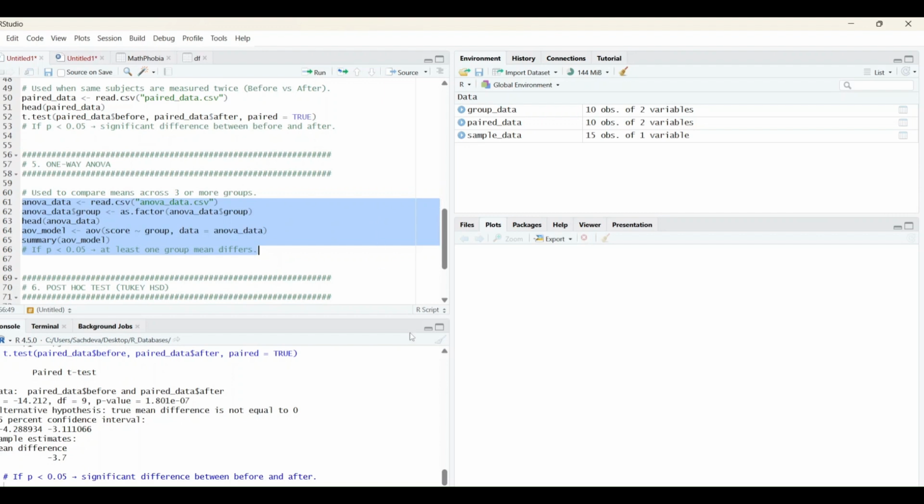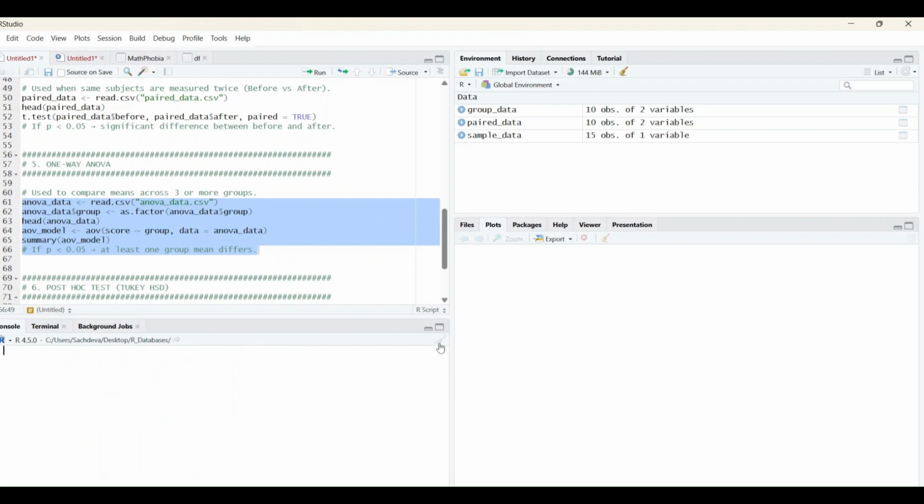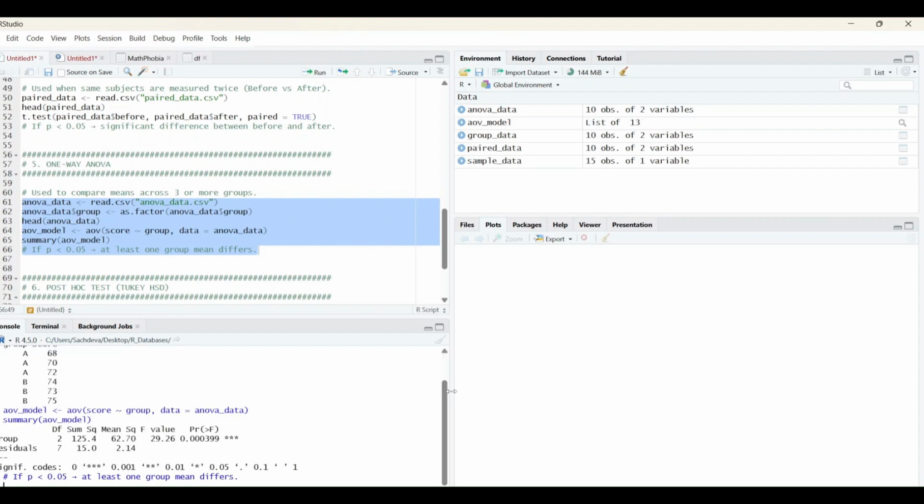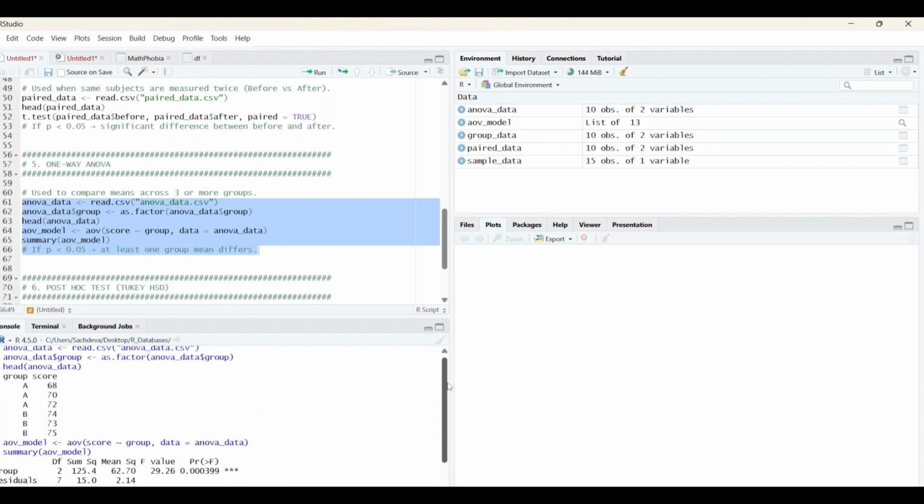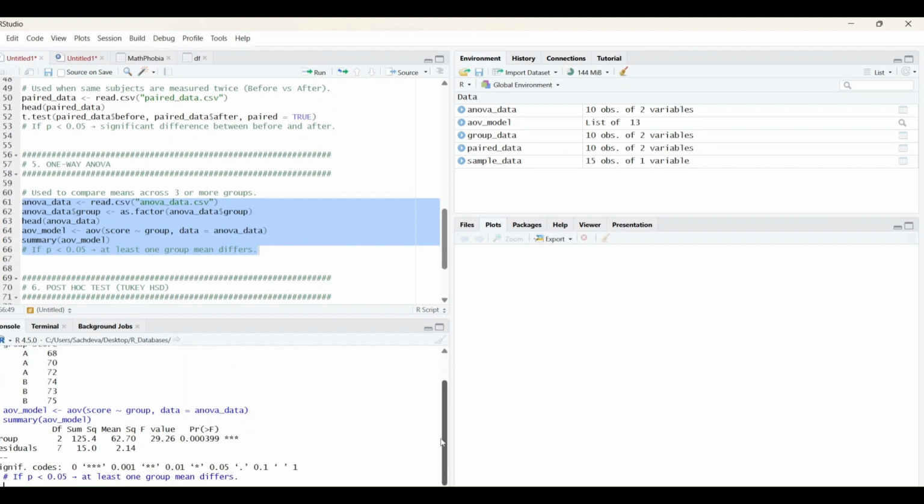Let me first clear everything because this will be clearer to you. Run. Now in this case, first of all, it has shown me the groups, group A, B and score, and then it has shown me the ANOVA table. In the ANOVA table, the p-value is 0.0039.